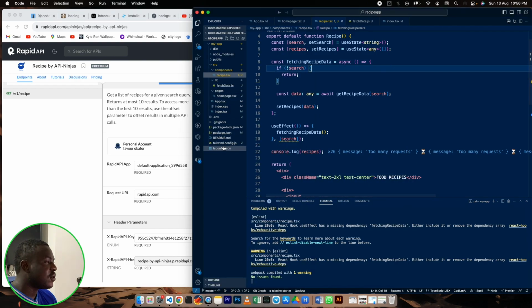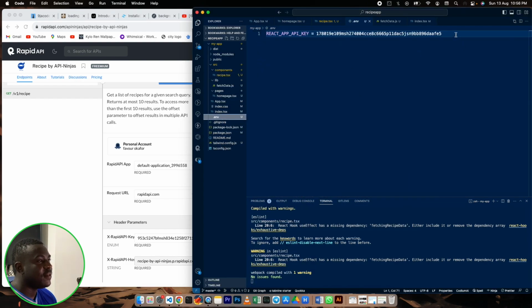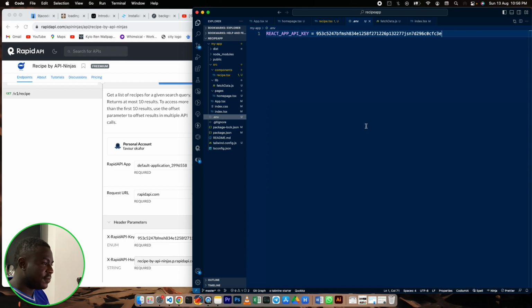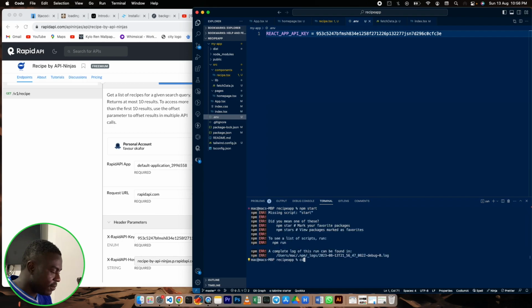Okay, so we're going to come to our .env file, wipe this, and kill this terminal. Open a new one, say npm start. Okay, no, we have to navigate to my app first. Say npm start.